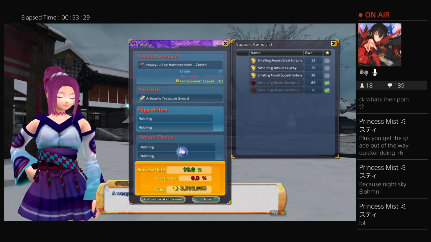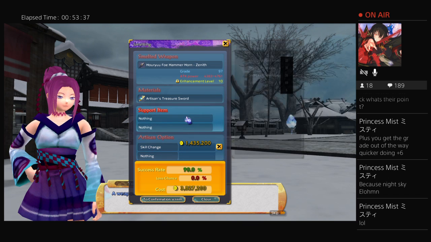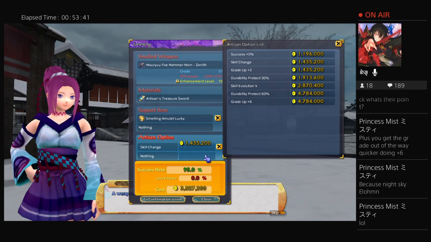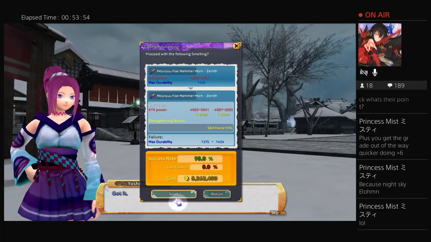I don't need any of that. Well, I do, but I don't. 1 mil. What's a skill change? That's skill change. I put that first. I'll put my 10% amulet. Fine. So skill change and grade up 3. Because I only need to go to 100, so that's perfect. So 5 mil. That's easy. So hopefully this passes, and let's see what happens.